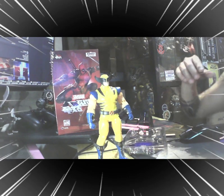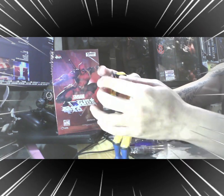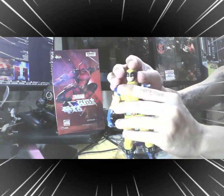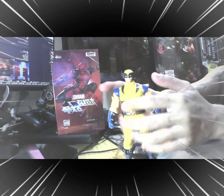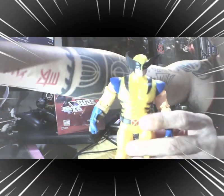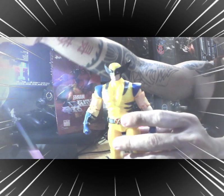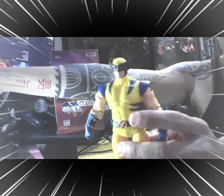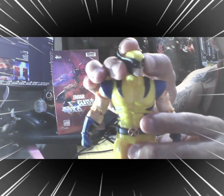Alright, now, so this one, if you can see, it's a little bit wavy or not aligned. You can fix it with the hot water or a blower. There. So that you can straighten up for the Wolverine mask. Now, details, let's go on the details first. Pretty awesome details, as you can see here. Okay. Hold on a second. So there. Very detailed with the face.